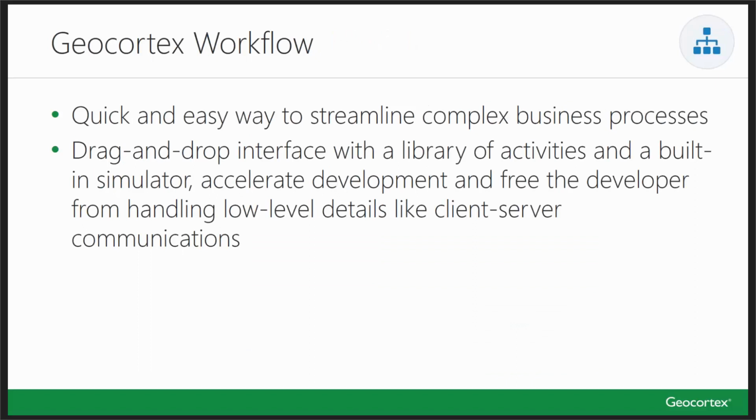So, workflow. A very powerful piece of software that we offer, again, with the Geocortex Essentials license. At its simplest, a workflow is just a sequence of activities that complete a task. However, there are several factors that affect the effectiveness of a workflow. A simple workflow takes some inputs and performs a certain type of operation on them, which produces the output. We still see a lot of GIS workflows that fit this pattern. The set of inputs is fed in at the beginning of the workflow, GIS operations are performed, and the outputs are available at the end.